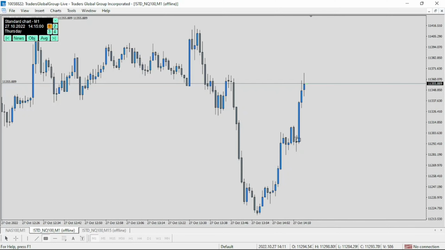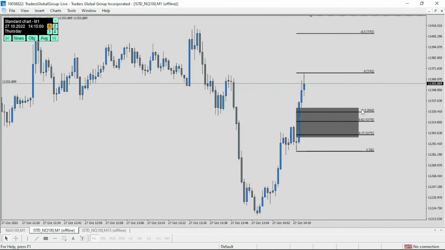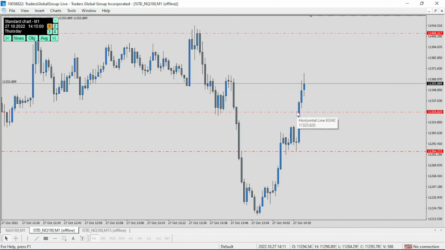Very nice impulsive move, very massive fair value gap here, at least 2 bearish candles that took out this high, and a good impulsive move. So with this, we head over to our Fibonacci from the low to the high, and you can see this is our 0.5 level. It's within this fair value gap, so we are going to place our trade exactly at that 0.5 level. Now we are going to just hope and pray that price actually gets back to our zone. If not, there is no trade for us.